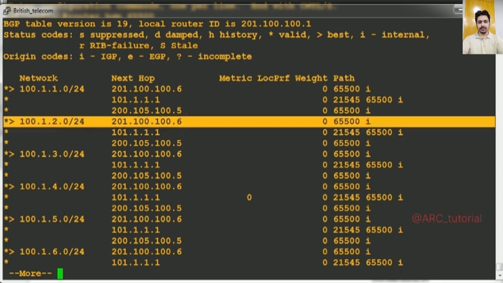However, it started to receive these prefixes later on via R6, but again it has defined its best path via R6. So this time it is not considering the oldest path. This time it has started to consider their router IDs.